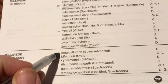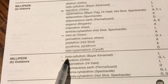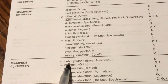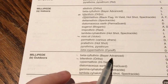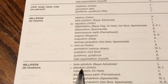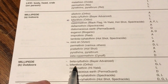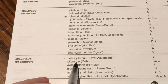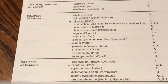Now, this is another one that was recommended to me as well. And I think this is only sold through professionals. And then you can get it through Bear Advanced Home Defense. I think this is in there. But what I learned is the percentage of the chemical that is allowed by law in some of these products. What I found was like 2% of it was this chemical. So if I picked up a spray, maybe it only had 2% of the volume. And perhaps that was the right mix, but I would need to go a little bit stronger to help the annihilation or the initial kill off of this particular pest. So here's what I did. I Googled where to buy this particular product.